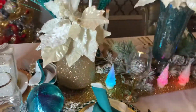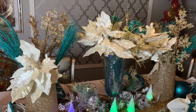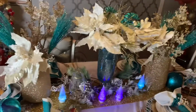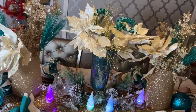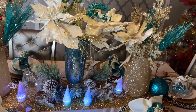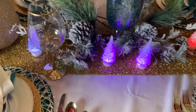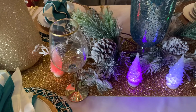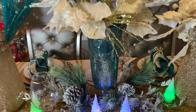I love to entertain, and it's nothing like a good old girlfriend's party. I can't wait till things get back to normal so we can start back having our great fellowship in person. I love cooking and decorating and entertaining for friends and family. This Christmas season will be just a little bit different. We will go probably from about 10 people to 4 people. We want to be as safe as possible. And I'm asking you all, be as safe as possible this Christmas so we can all be together next Christmas.